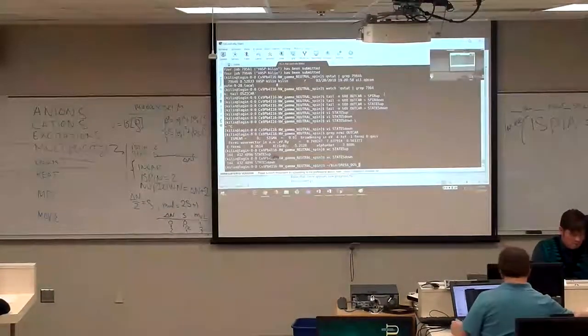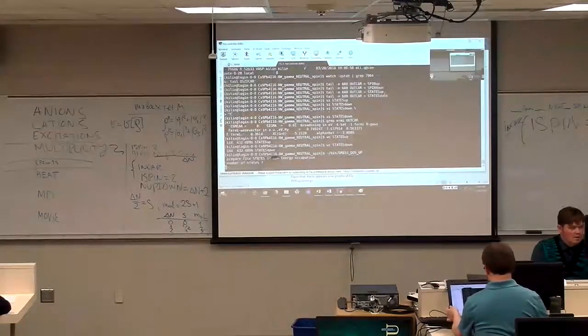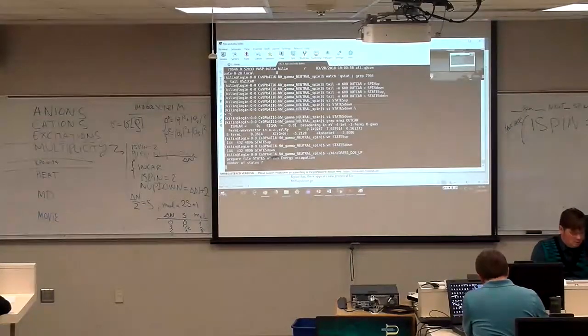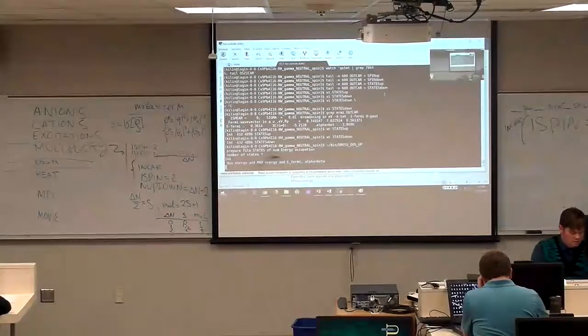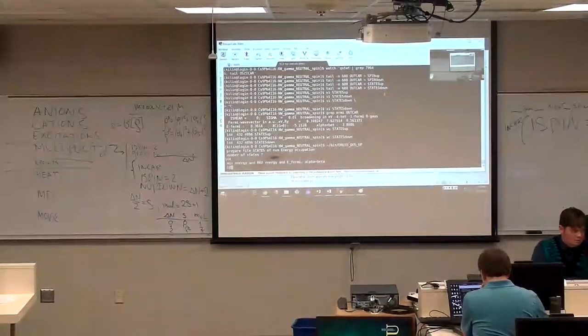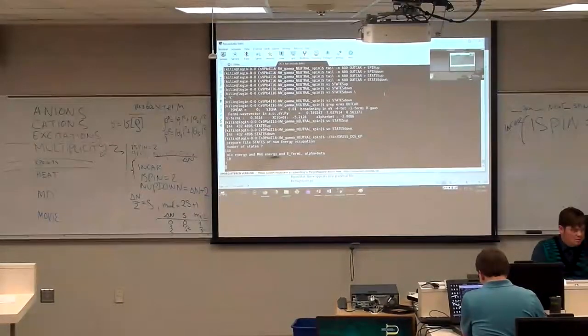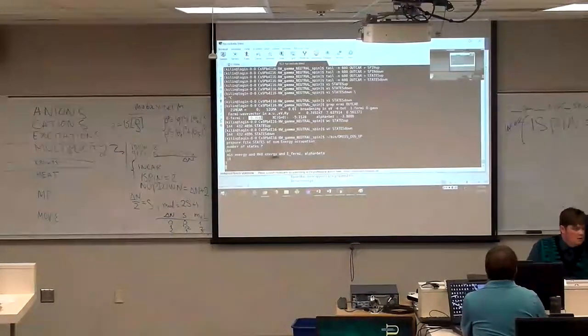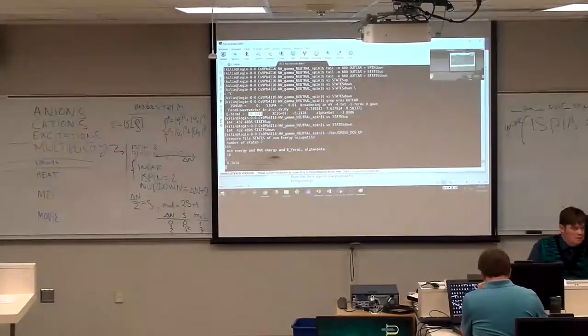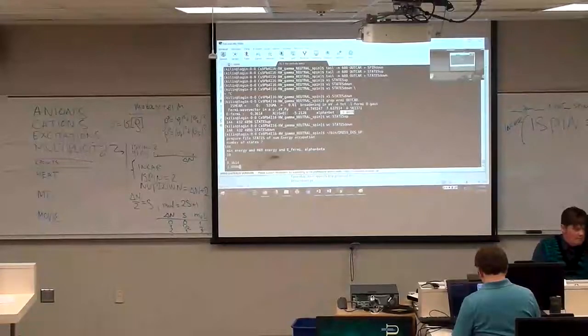Try this. Yeah, I just did ice. I didn't have the ice mirror in the one that I read. I had ice mirror equals 0, so I guess you could try 0. I didn't have that either.